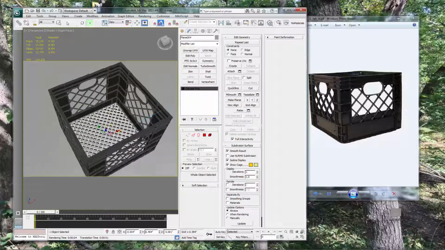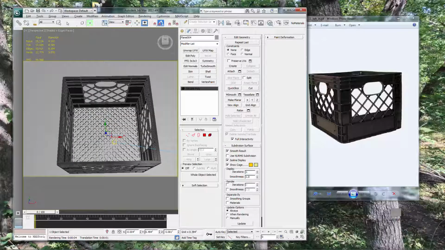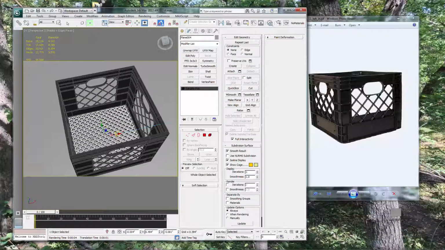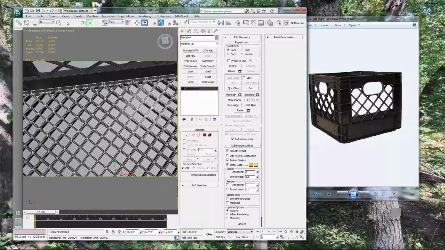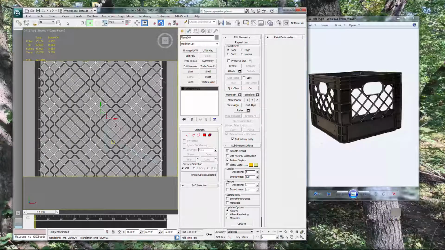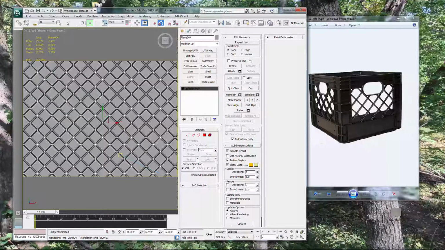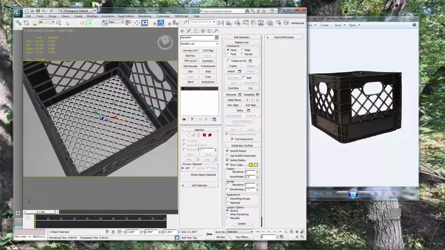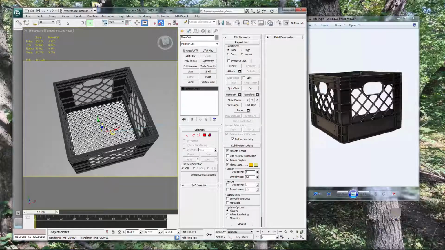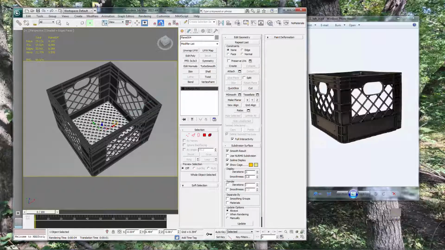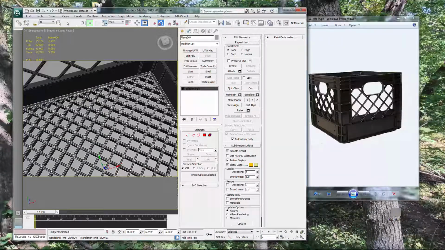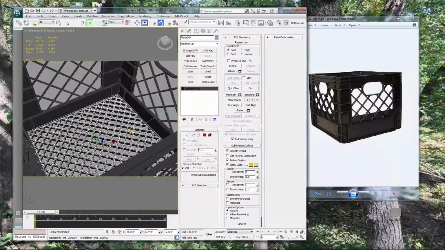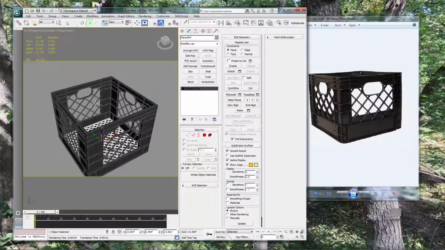What you can do is make a flat plane and use an alpha map, or the alpha channel, where black means it's transparent and white means it's opaque. If you picture this, these would be white, and these holes here would be black. And what you do is you assign it, and if you do the ambient occlusion, which is another thing I will do, you can fake a little bit of depth on these. But yeah, I hope you enjoyed this tutorial.